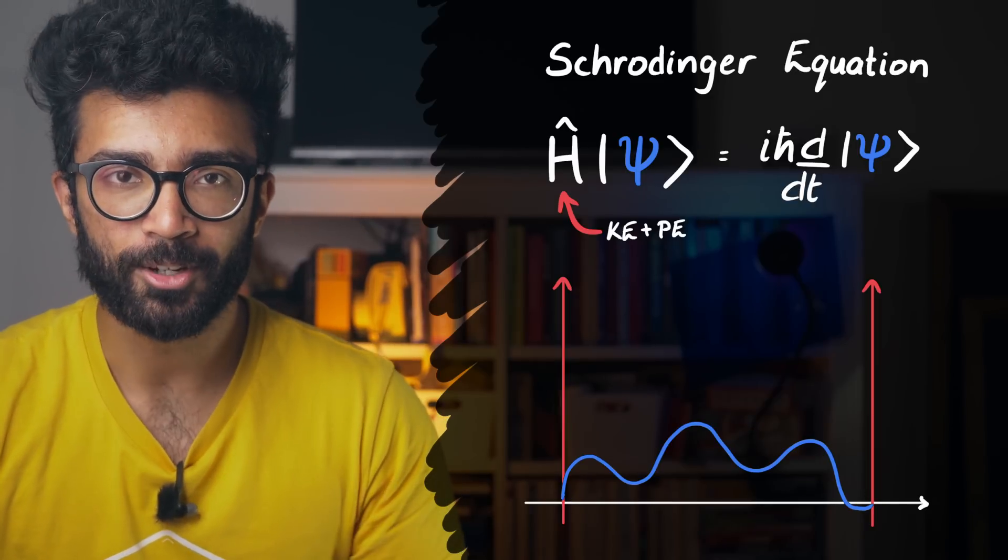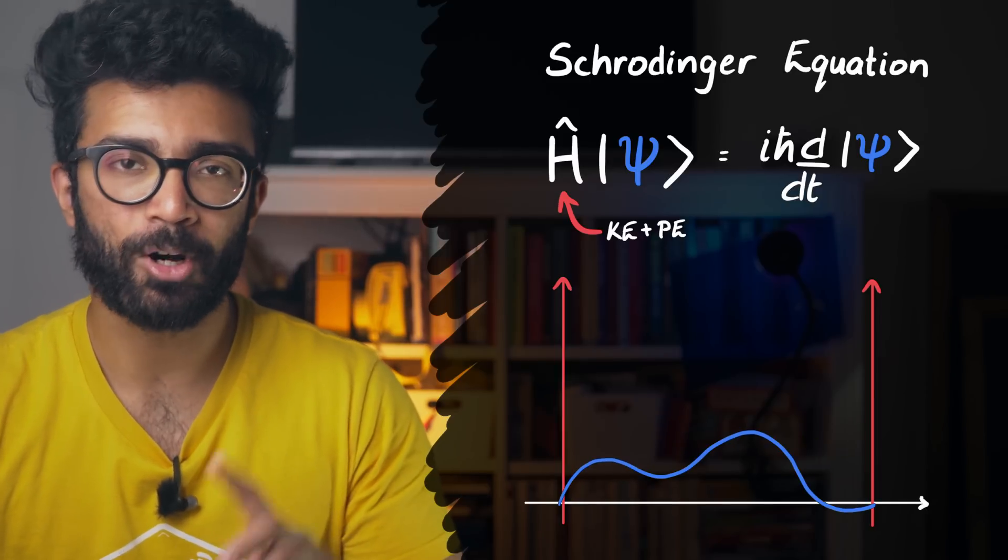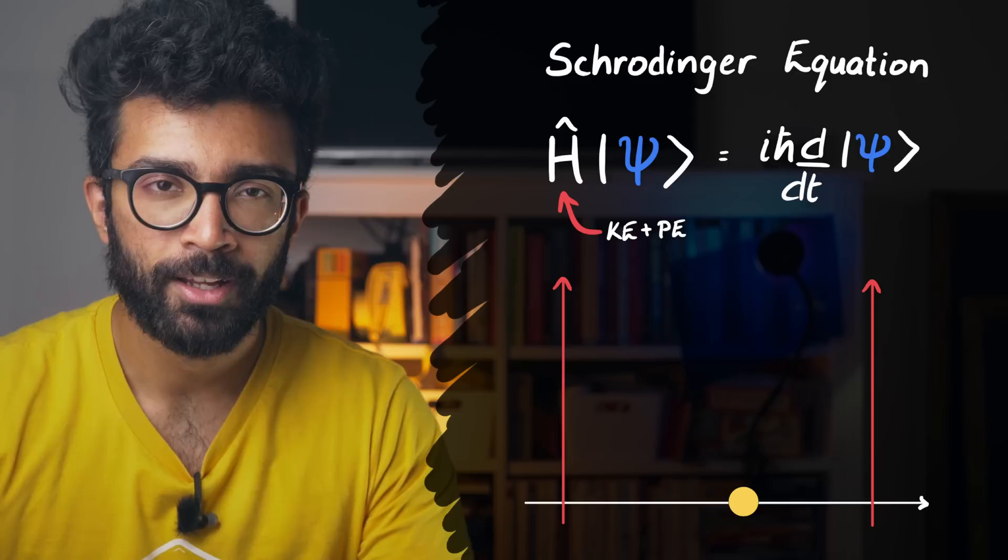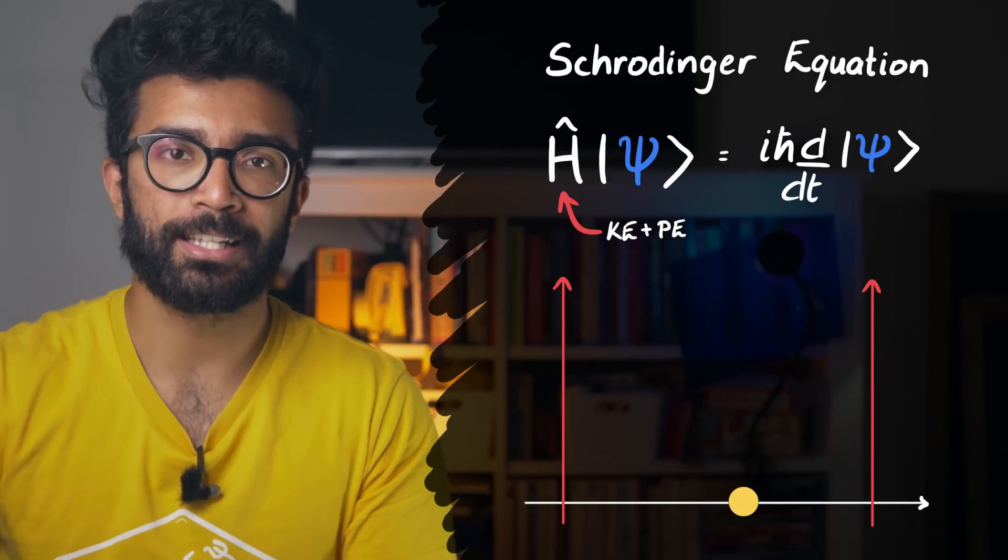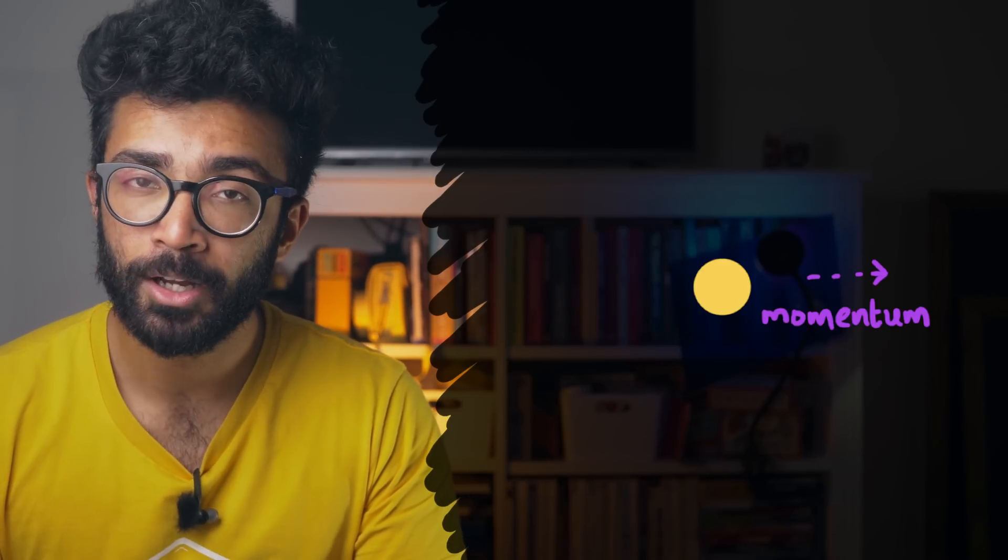Now, finally, it's important to note that we've discussed the wave function relating to the probability of finding a particle at a given position in space. But in reality, the wave function contains a lot more information than that. The full wave function can give us probabilities of finding the particle in a given spin state, or with a particular momentum, or a given energy state, or any measurement that we could make for that particle.